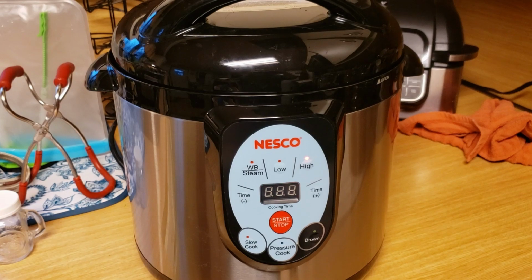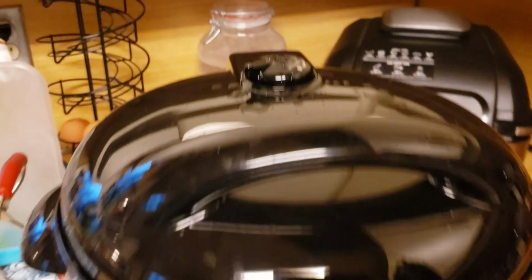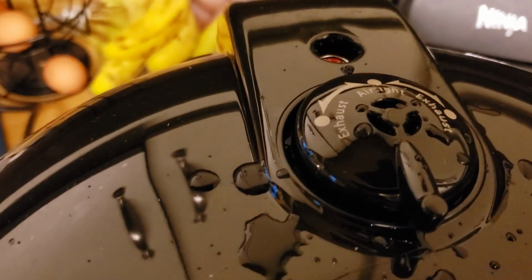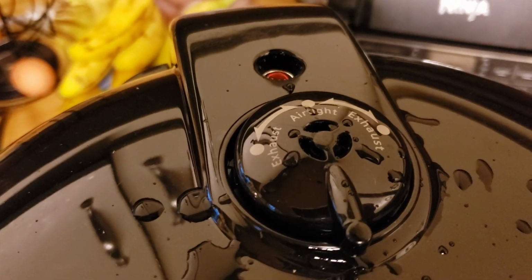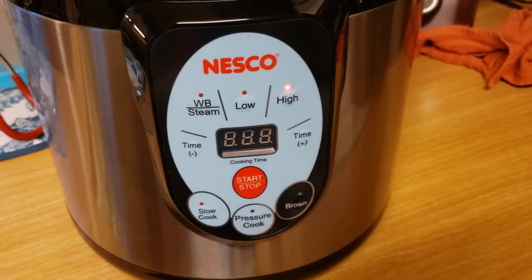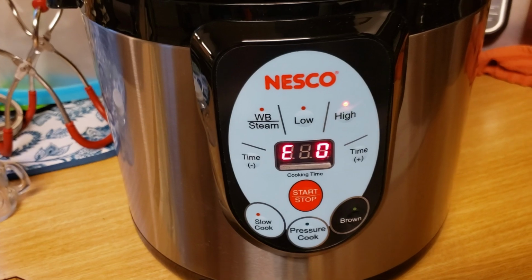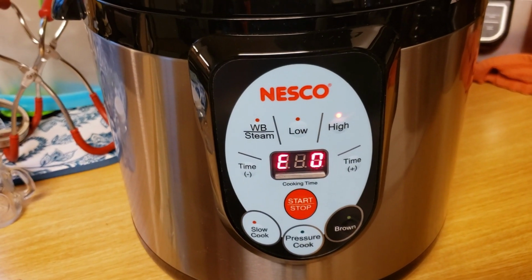Okay, so it's beeping for me that it's done with the exhausting, and now I need to put it to sealing. I have a 10-pound gauge on here. I have a green one that's 15, but for my elevation I use 10. And this will go on. Once it reaches pressure, this will start the timer of 75 minutes, and I'll bring you back when the canner cools down and I can remove the jars.